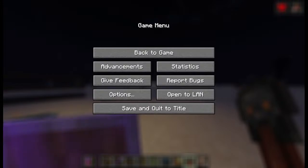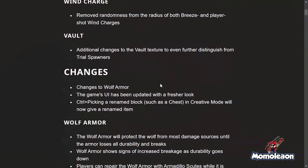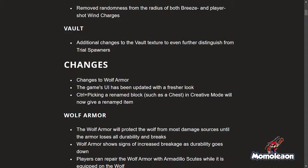Alright, let's see the talk about. Okay, another one again. Another change, we have changes to Wolf Armor, which has been changed a little bit. The game's UI has been updated with a fresher look. Wow, I already reviewed that. I also saw that from earlier. That's a very new look of the Super Blur, like a mod.